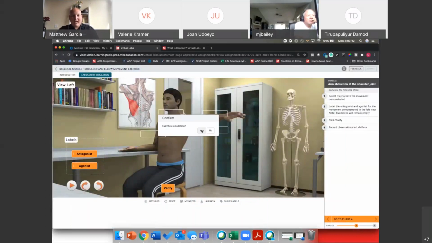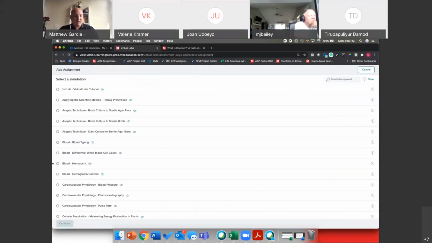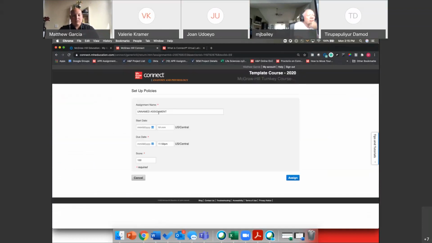Once we've gone through the lab and figured out what we want to assign, it's just as simple as clicking a box here. I suggest that when you're getting ready to assign a lab, you highlight and copy the name. Once we've selected our lab, we click continue, and then you can copy and paste the name of that lab.